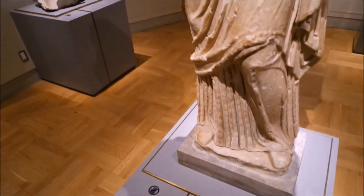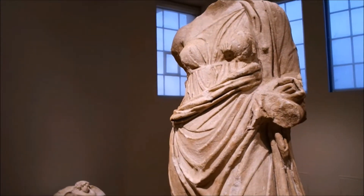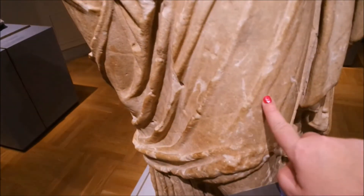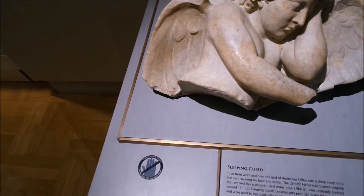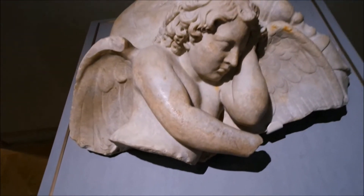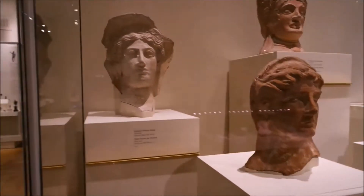I hope you're having fun with us checking out all the artifacts and historical things — it's awesome. You can touch these screens here and it'll give you information and show you a little video. This Roman statue is 50 to 100 years after Jesus AD — it was of a mother and child, made out of marble. And this sleeping Cupid — the Greek Hellenistic bronze original that inspired the sculpture was created around 150 years before Christ.